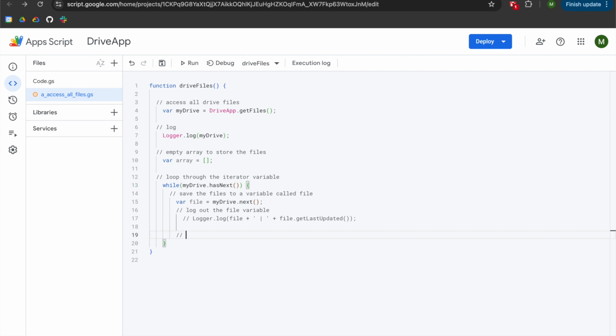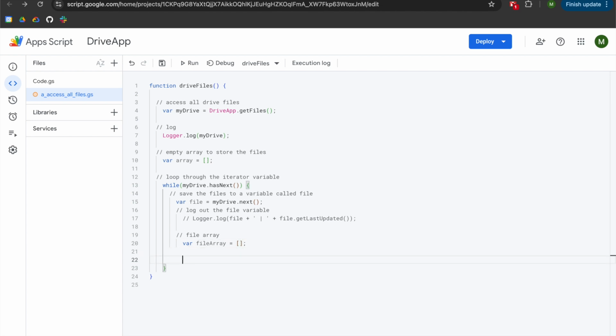So in order to do that, we are going to be creating another empty array called fileArray. We're going to hit enter and tab, and we're going to declare a variable of fileArray, capital A, and we're going to set that equal to square brackets.